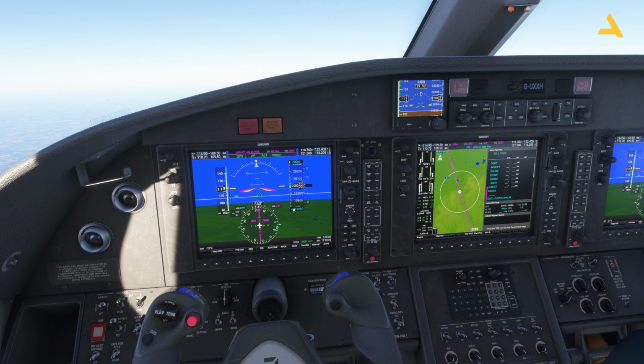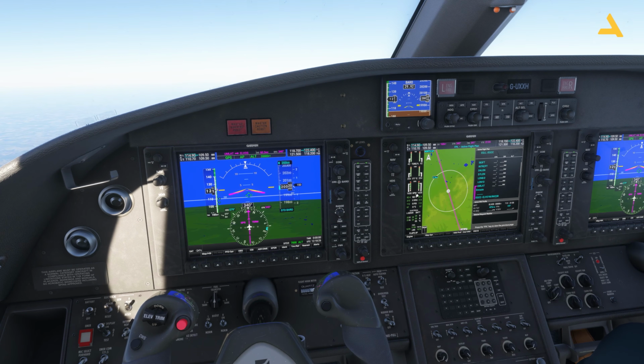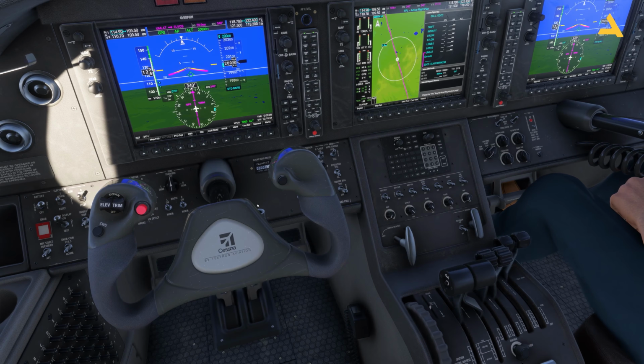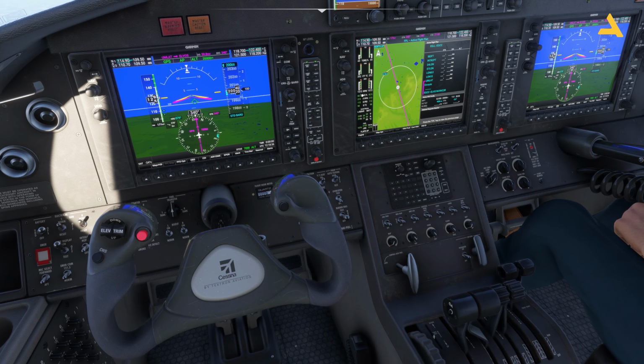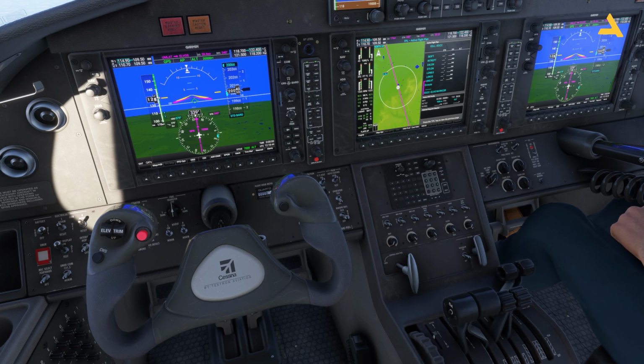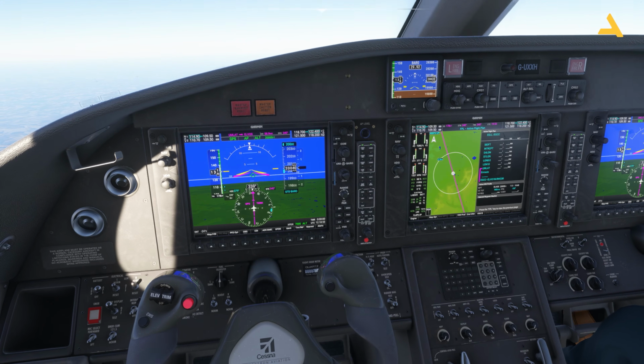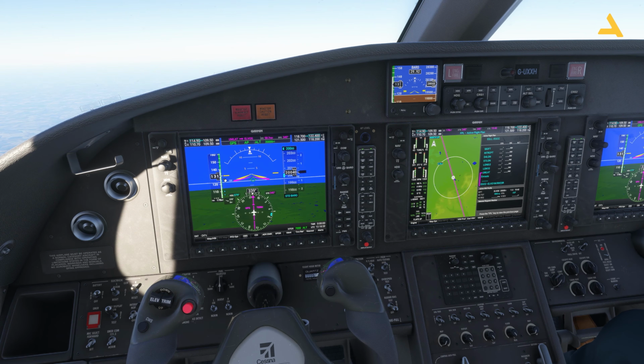Now even at this altitude, we don't need so much power or the RPMs. I can further reduce it. I can keep it at 1,500. And if I press G on my keyboard, you will see the RPMs will further reduce, changing the pitch of the propellers, and RPM is getting reduced. And you will hear that the sound of the propellers has also reduced. And that's it. Now the plane has leveled off at 20,000 and now the speed is increasing.